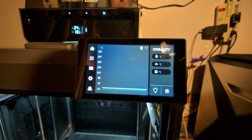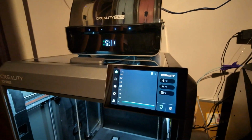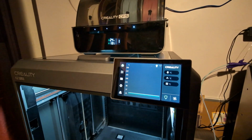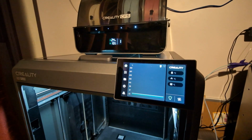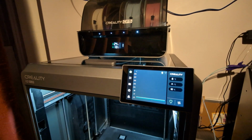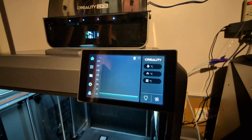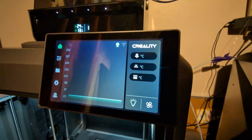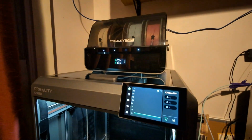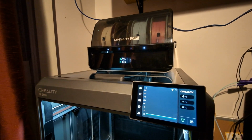So far, the screen still isn't coming alive. I guess the best way to put it, the screen's alive, it's just not reporting back statistics on the thermistors. At least on the screen, it is in Fluid. Sort of waiting for it to go through this process.